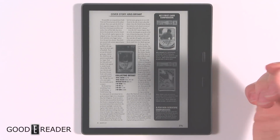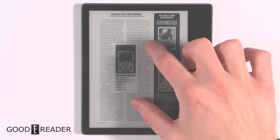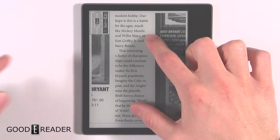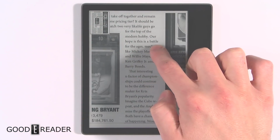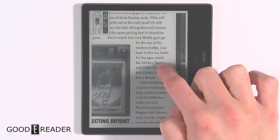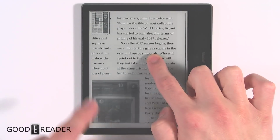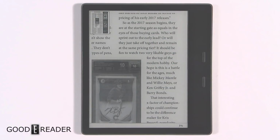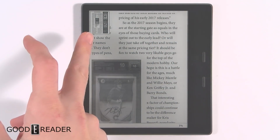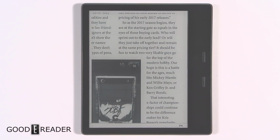Here we go. Here's a pretty good picture. So we're going to do pinch and zoom. So it does pinch and zoom. You do have a mini map. And what I like about this is that once you pinch and zoom, you don't have to lift your finger. And every time you do lift your finger like that, it doesn't stop and refresh like other e-readers do. So that's really cool. So we're just going to let that render. You can see here, once this disappears, it has rendered.